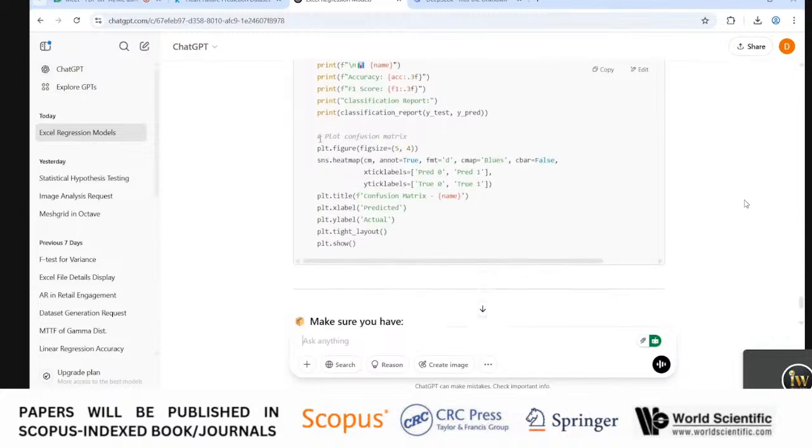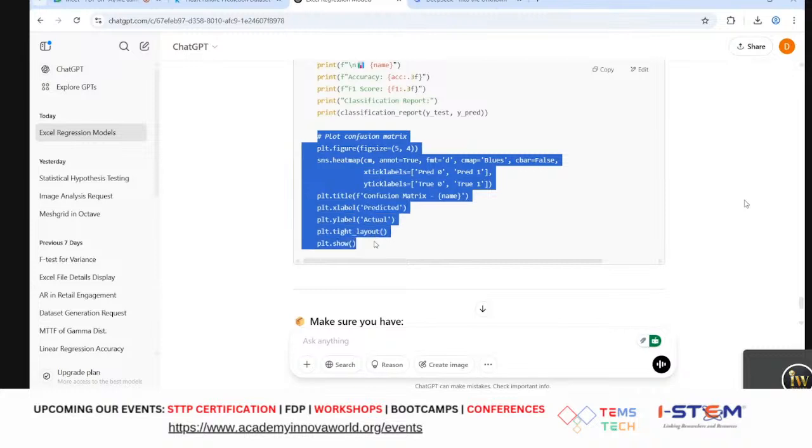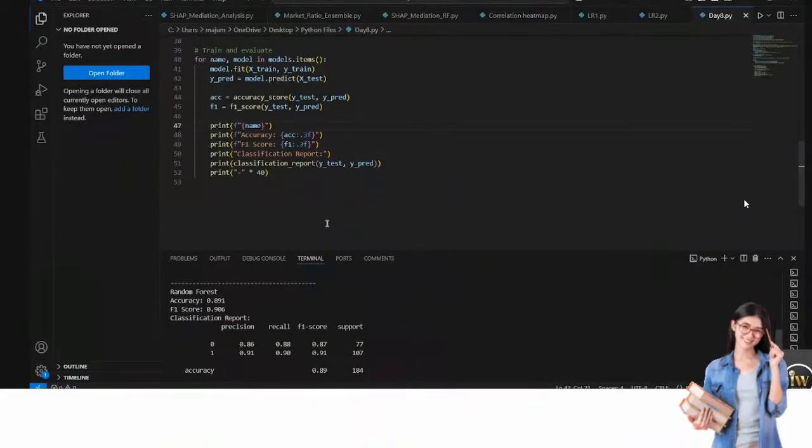Okay, I will just copy and paste the last one. I'm not going to change the entire program here, just the necessary part I'm going to add.